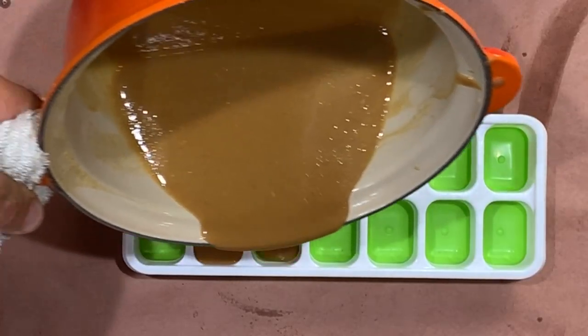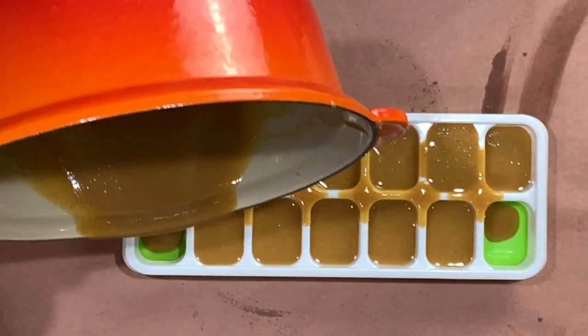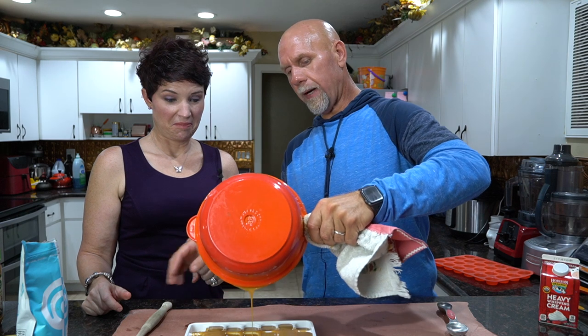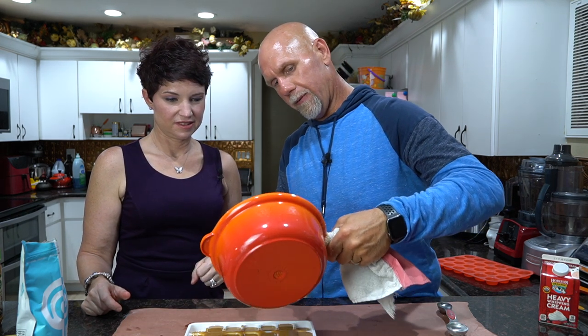Okay, so this pan is really hot. And the other thing that I really like about this is watch how easy this is going to be. You ready? Just like when you fill up your ice cubes, just pour it over. You don't have to be perfect. Now, this recipe will make exactly 12 of them because when we clean out the bottom of the pot, watch this.